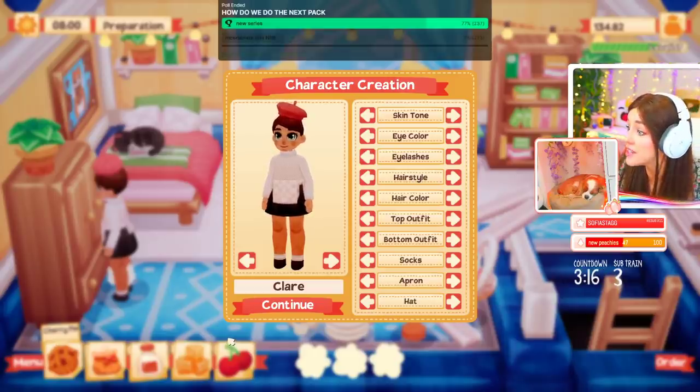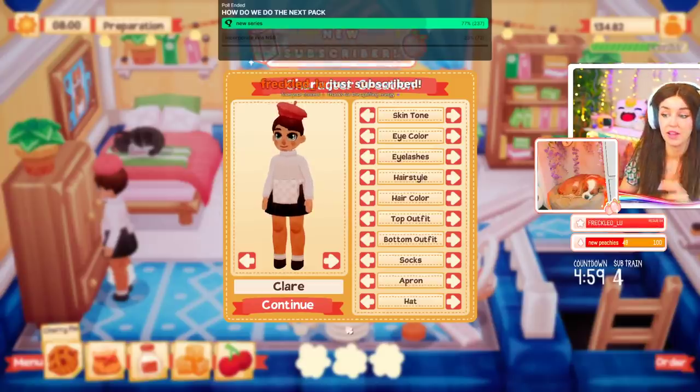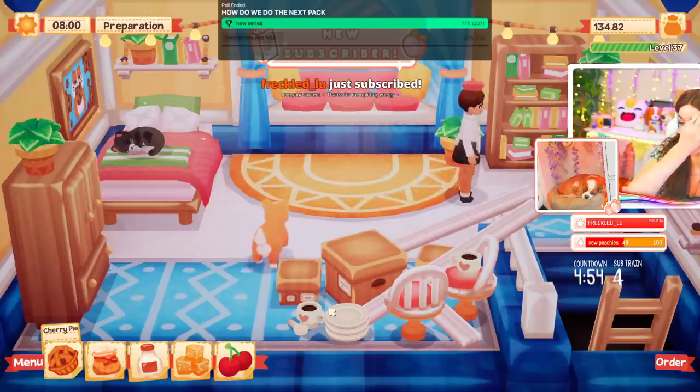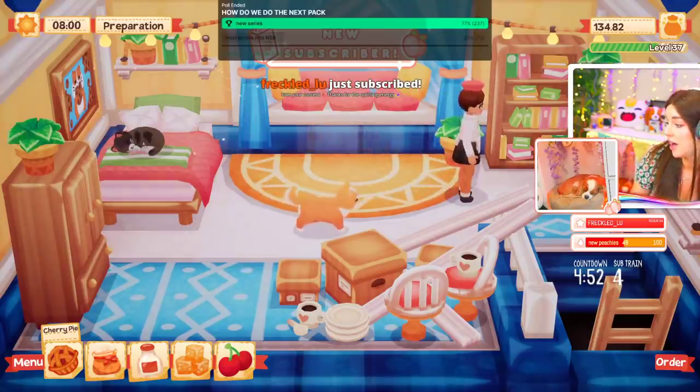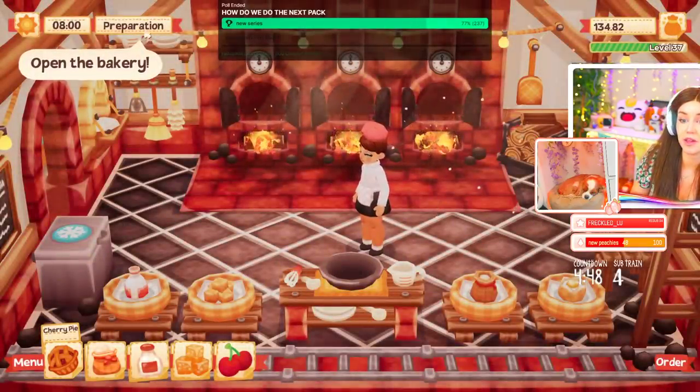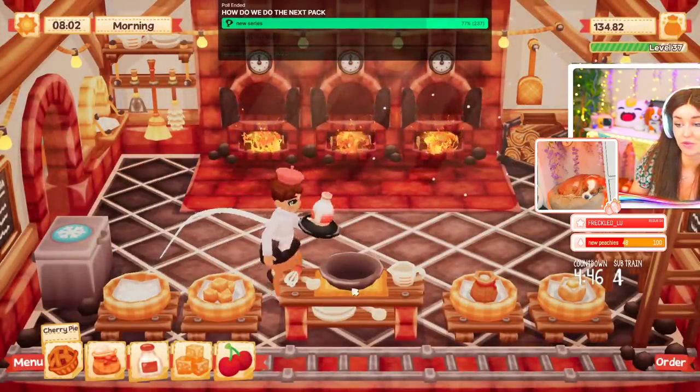You guys, 77% would like it as a new series. That's what we'll do. I have no idea if or when a pack is coming out, but I just kind of want to be ready for it and know what to do. So let's get on with opening this bakery the way this bakery should always have been run.